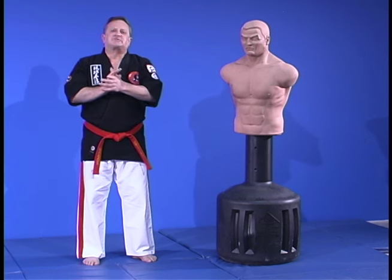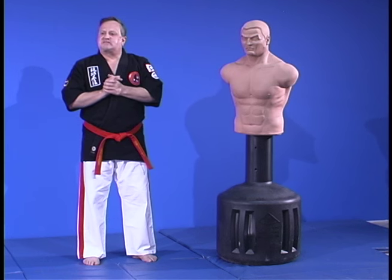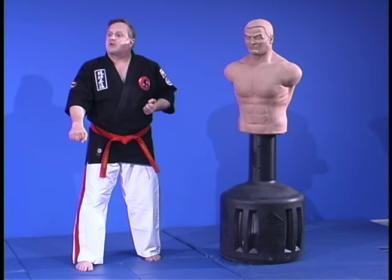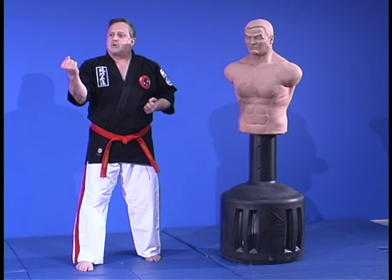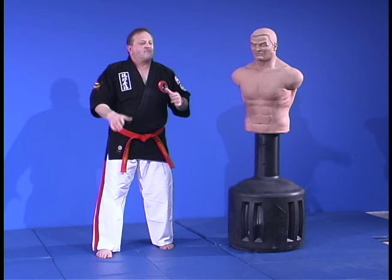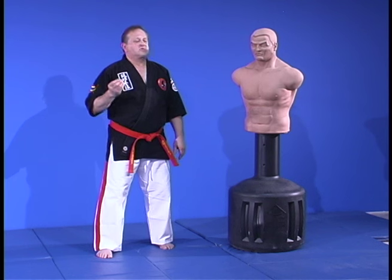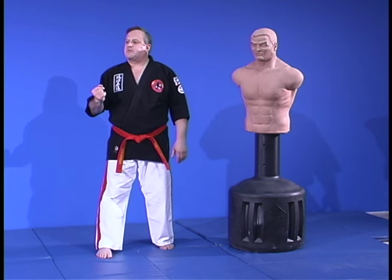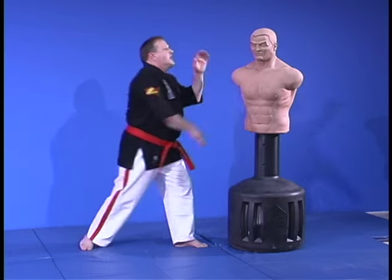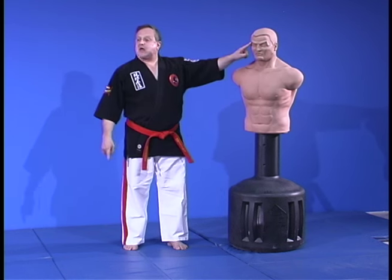The word block, I was told, was a cop-out because the Americans ask too many questions. What's this move? Double block. What's this move? Single block. What's this? Inside block. What's this? High block. Low block. None of them are blocks. They are all geared to angle and direction and attack a pressure point. And that's why they were created in the kata, to map it out in your mind. In your mind, I'm attacking because I cannot hit this individual often in that spot.